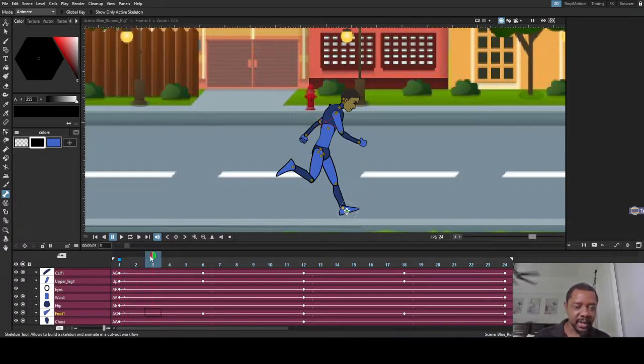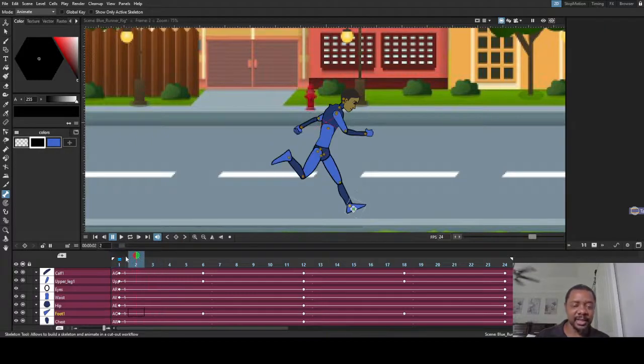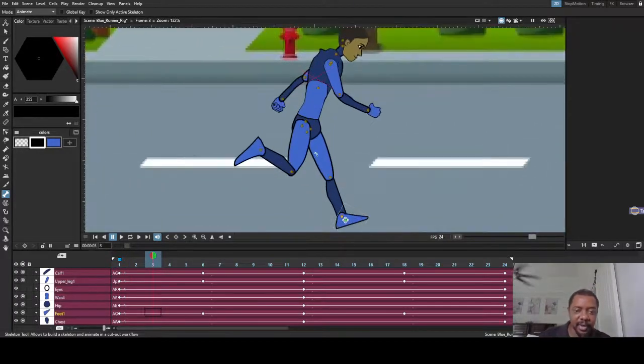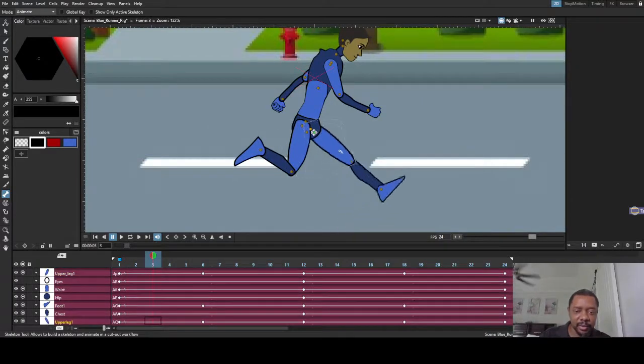Now here at the 3 mark, what we want to do is the down, because when you're landing, especially when you're running, it's a hard landing and your body has to absorb that. So right here at the 3 mark, come on, bend.